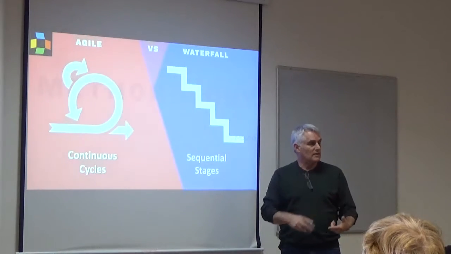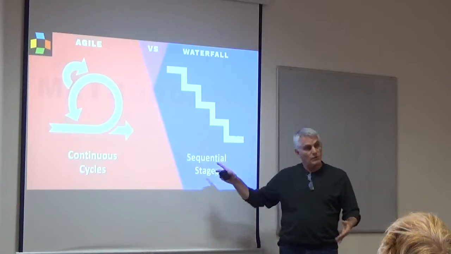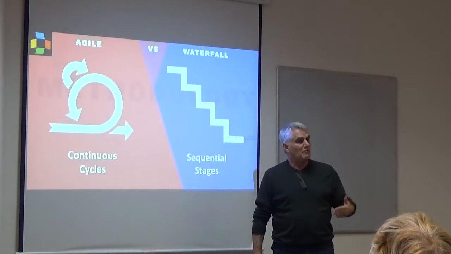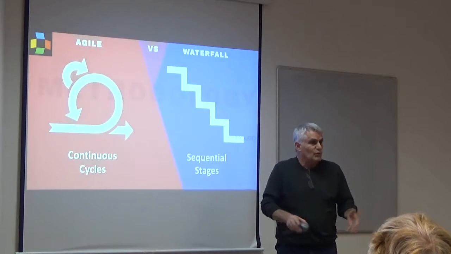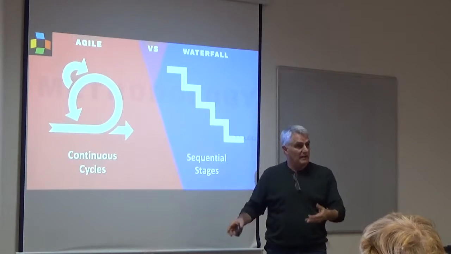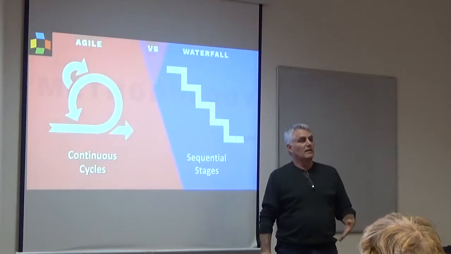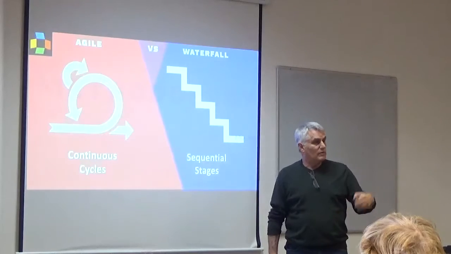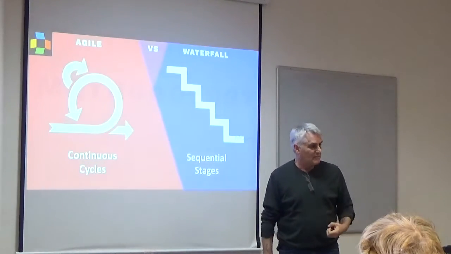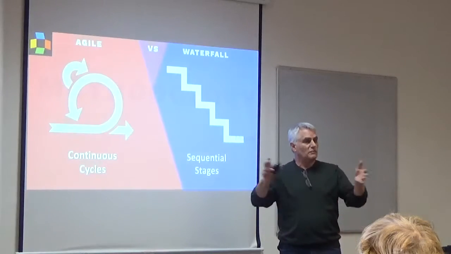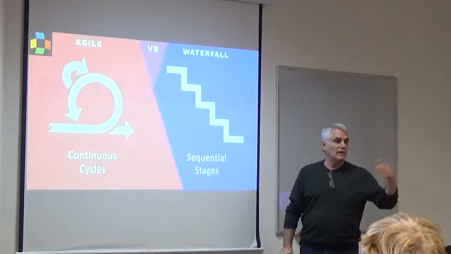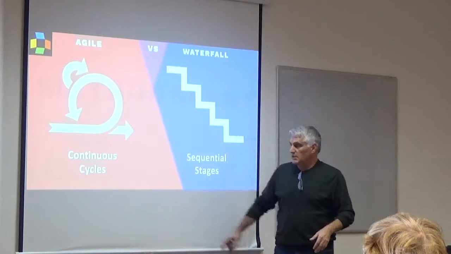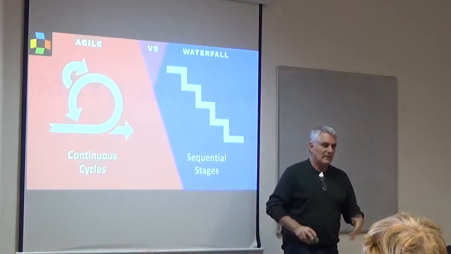Agile is continuous cycles. In fact, I'll just go back to this. When you look at the software industry or even some hardware, electronics especially, we would do an alpha test. Alpha test means we're our own users of this product and we try to debug it, find out what's wrong. Then we do a beta test, meaning we have customers who are going to give us feedback. They agree to be early testers of the product so we can get feedback from them. And there is a special manager for the beta process and so on. And only then we do what's called the GA, general availability. We release the product. In continuous cycles, you're kind of in beta testing all the time.